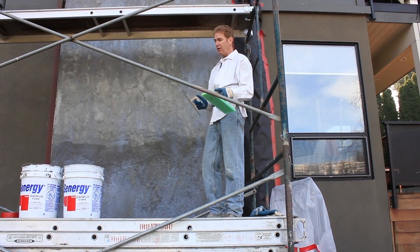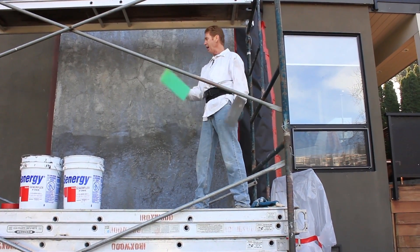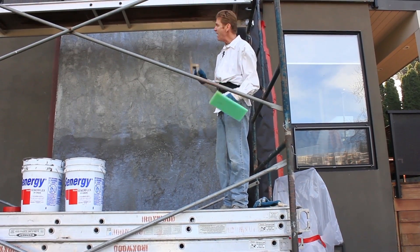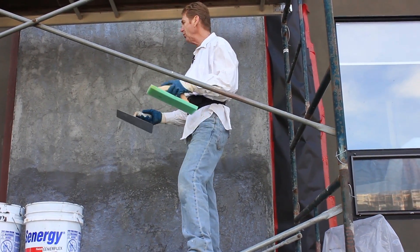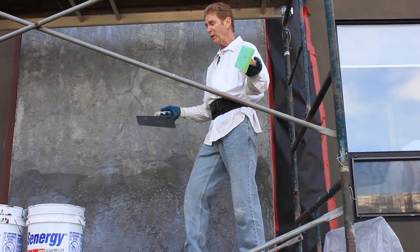You take it off your hawk, put it on, and get a new float. What we're doing is a float finish — and we're doing the toughest float finish there is. What is the toughest float finish? A fine sand finish. This has silica sand in it and it's very, very fine. It's just Jay, Carl, and Lou here to do this, so we'll show you as much as we can.